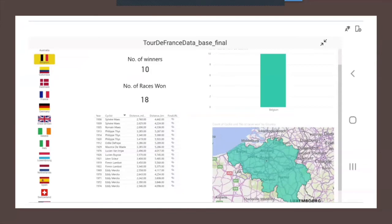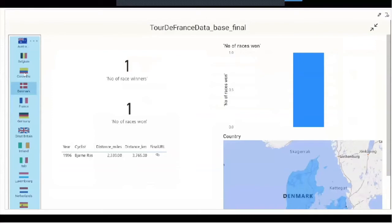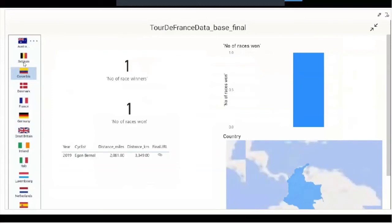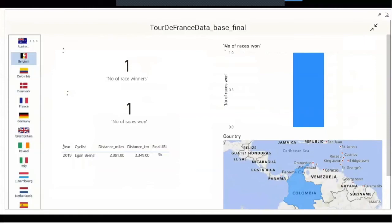Now, I showed you how to build this report, and what I've got here is a screenshot from my phone. I've got a bog standard Android phone, and all I did is I downloaded the application, put it on my phone, and did a screenshot. And this is what I get. And the interactivity you get is exactly the same as I demonstrated on the web. This is a little GIF showing you what happens on my phone.